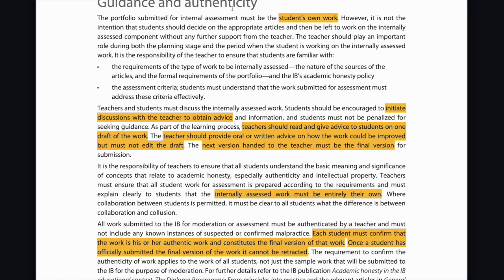Now, what about the question of using AI and translation software? Some schools or countries ban them or are not available in some regions, while some schools do not ban them and are available. Now, if you use AI, you'll find that likely it often uses very big words that, frankly, no one uses.